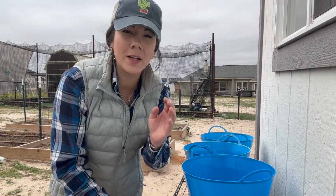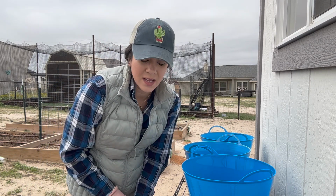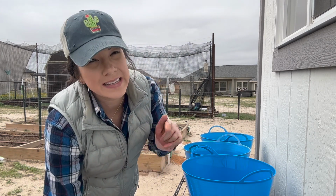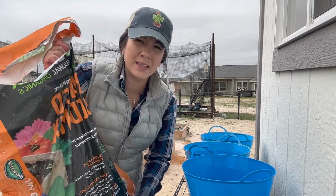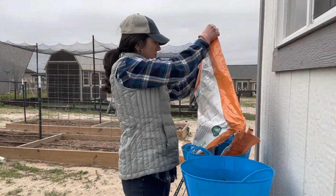All right, so I'm gonna fill each of these containers with a little bit of this raised bed mix, and then I'm gonna do the majority of it with the Miracle-Gro, because the last time I did this, I did it with all Miracle-Gro. But to save on the Miracle-Gro, because it was a lot more expensive, I have this raised bed mix that I'm just gonna use to kind of fill some of the bottom.